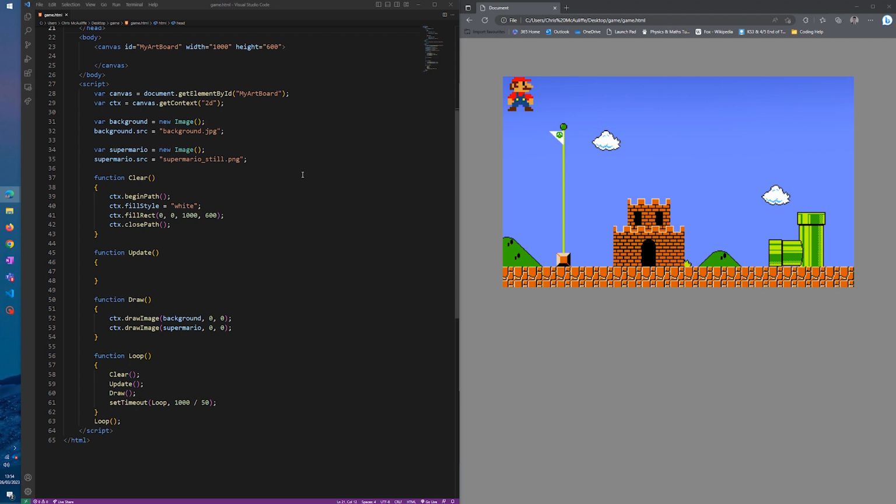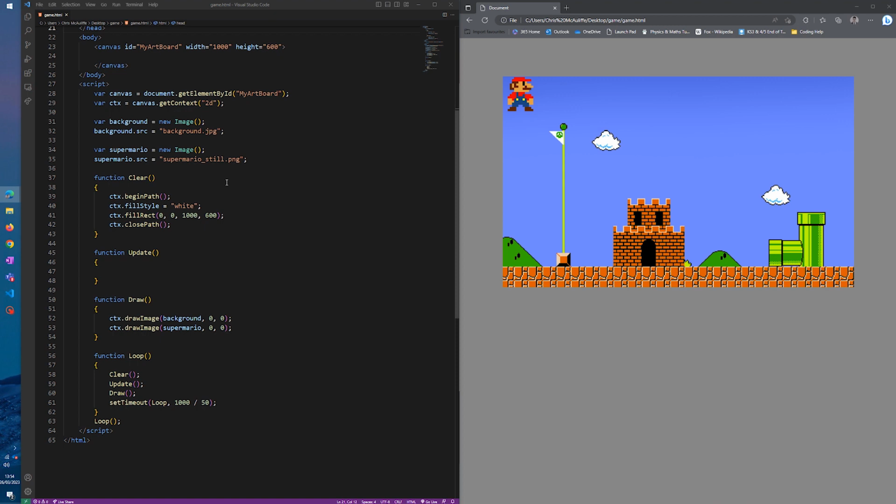In today's tutorial, I'm going to show you how we can use selection statements to get our character on the right here to move left and right. Before we start, I've opened up my game folder with my game code from last lesson, and I've opened up my Super Mario character over here.